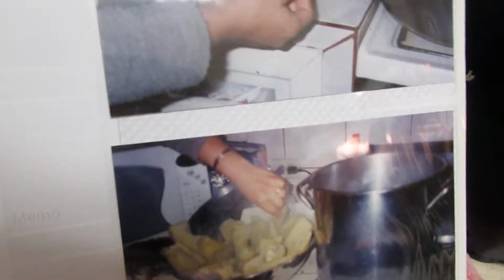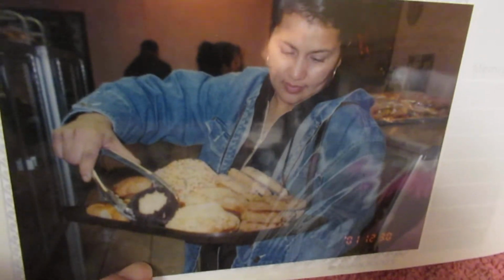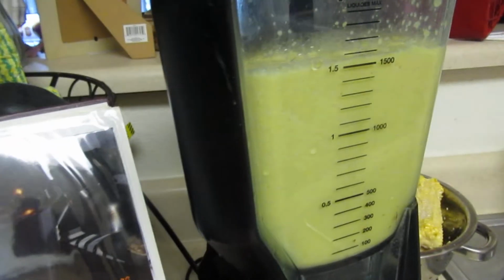And that's what we would have with some salsa. And of course, they make some tortas. And yeah, that's me going to the pastry over there, and they have all kinds of food on every corner. Anyways, but I wanted to show you that real quick.